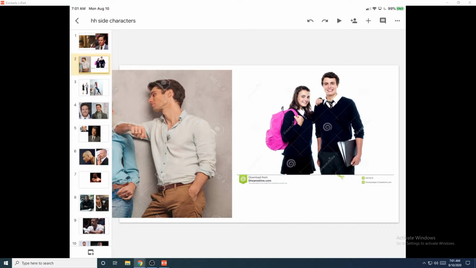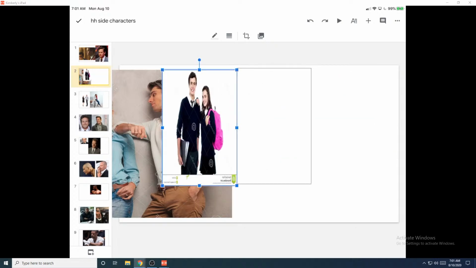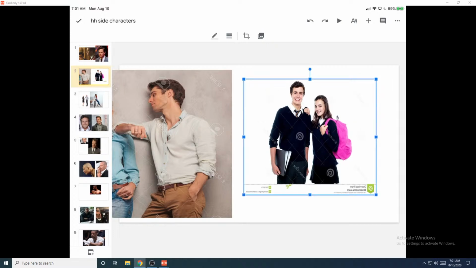So I'm thinking I can use this pose right here, flipped so that our boy can rest his hand on his mentor's shoulder, or his partner's shoulder. Yeah, I guess I can make that happen still.